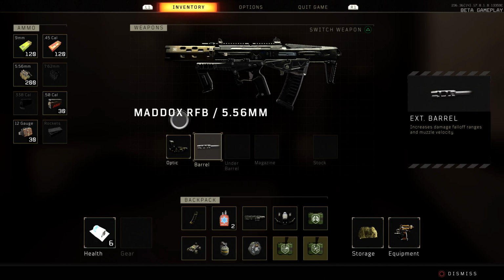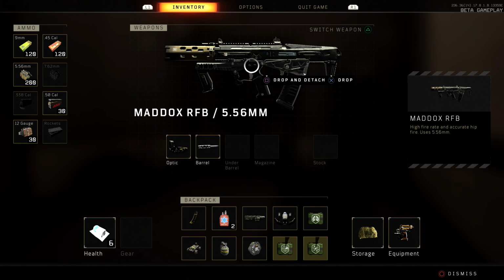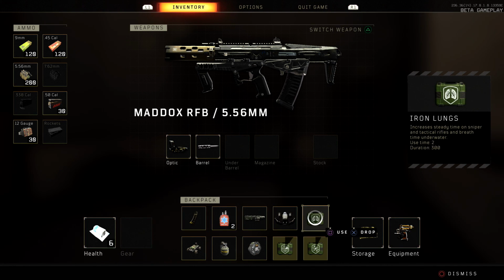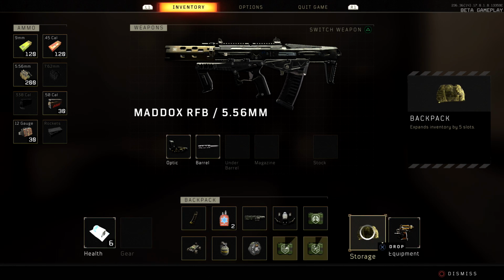Now, finally, let's go into the full inventory menu. This is the one you get to by pressing start, and with this one, you can't see what's going on around you, so you don't want to be doing this too often in the middle of a game if you can avoid it. But you can see all of the items that you're currently carrying. You can hover over them and see whether you equip them or drop them, or what you can do with them. You can swap attachments out and everything for your gun here. And on the left side, you have all of your ammo.